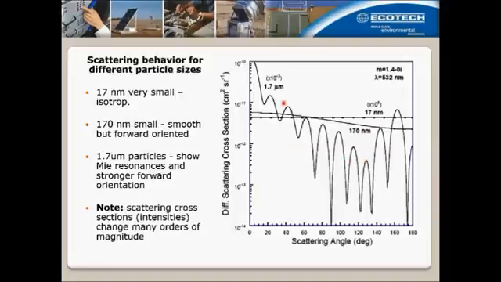When you get to bigger particles, 1.7 micrometers, then all of a sudden you get the Mie resonances of the scattering, which are dependent on the particle size, and you see a typical resonance behavior and a strong forward peak of the scattering. Note also on the scale, the bigger particles scatter much more. It's suppressed by a factor of 10^3 to get it on the same scale. The 170 nanometer particle is the scale here, and the small particles are a factor of 10^6 less. So that's basically how the scattering intensity would work.